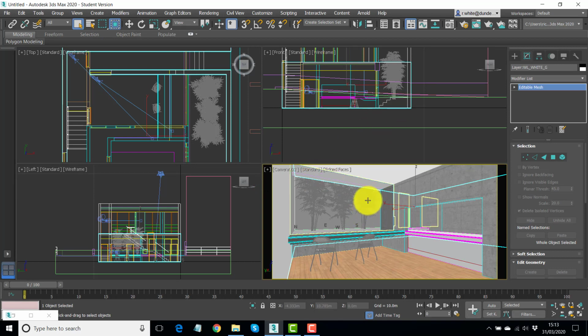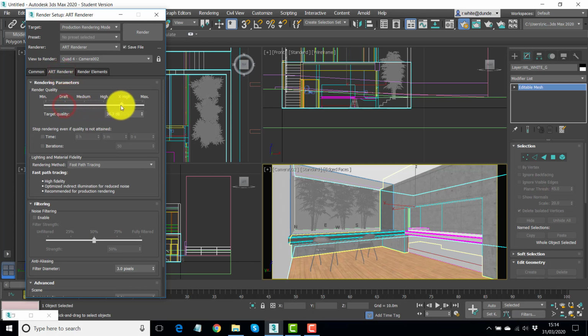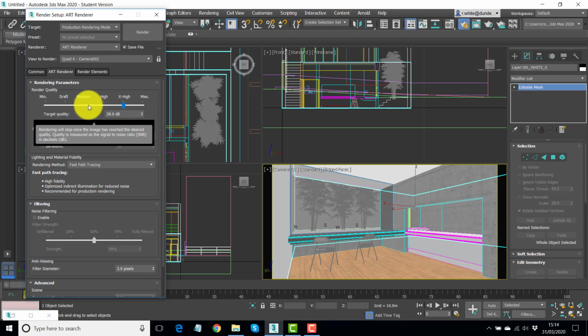So what we'll do here is set the render up to do a 4-minute render. We'll not sit and watch the video all that time, but it'll be a 4-minute render, and we can stop the video and start it on either side of the rendering. But I just want to show you how you change the quality level for the rendering. So it's in render setup, ART renderer, take the quality level up, but then I usually decide on how long I want to leave it. So I said 4 minutes. Okay, and it'll just try and get as high as it can. It'll get as close to extra high as it can. Won't get anywhere near it. It'll probably be more like medium and a bit in 4 minutes.